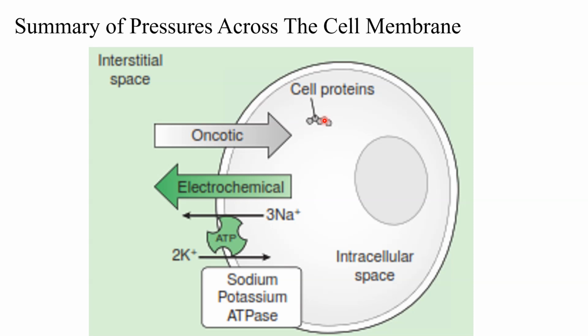Another gradient is the chemical gradient, which means concentration difference. We know inside the cell sodium is low, outside the cell sodium is high. So what is the chemical gradient? Is it favoring influx or efflux? It favors inside, both electrical as well as chemical. For sodium, it normally favors influx.